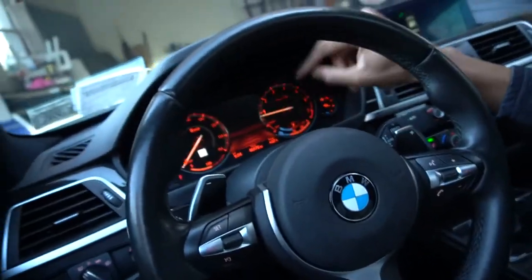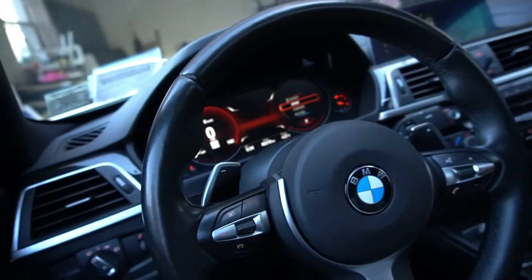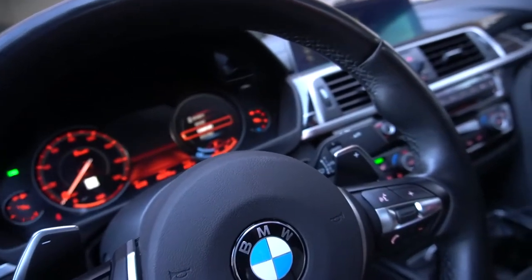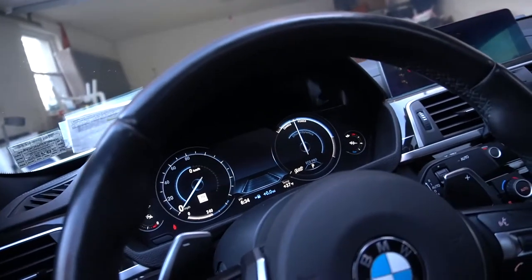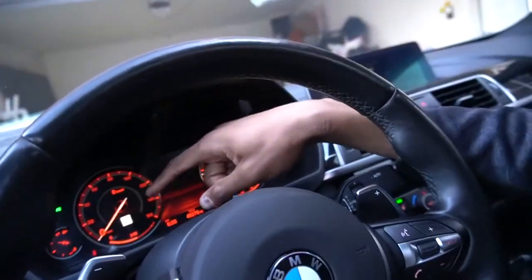This is actually really cool — the display changes with the different drive modes. If I put it in Sport mode it looks one way, Comfort mode looks different, and Eco mode looks different too. BMW isn't really known for fancy displays but this one does it. Also the color of the display switches depending on lighting — if it's bright it turns white, and if it's dark it goes red.